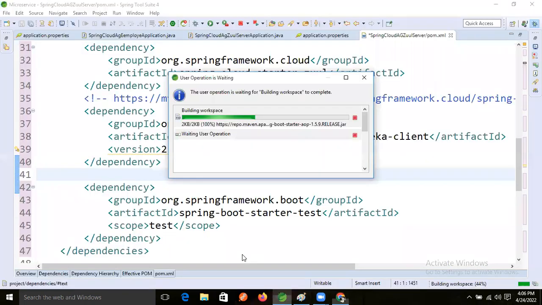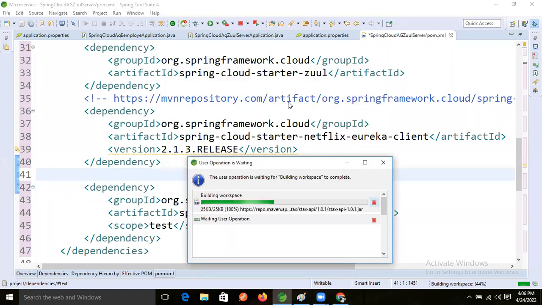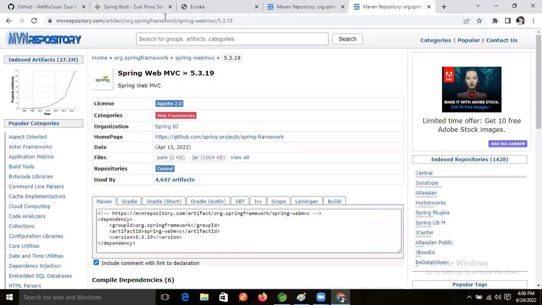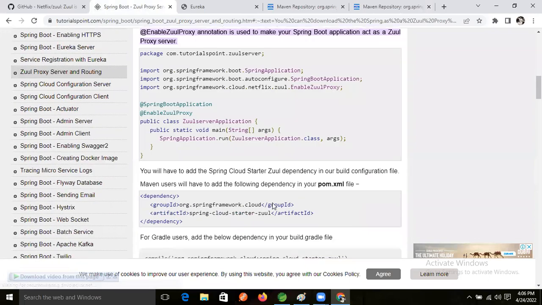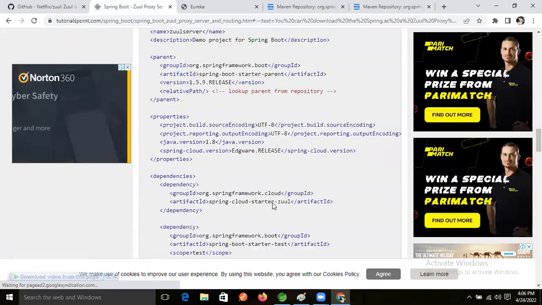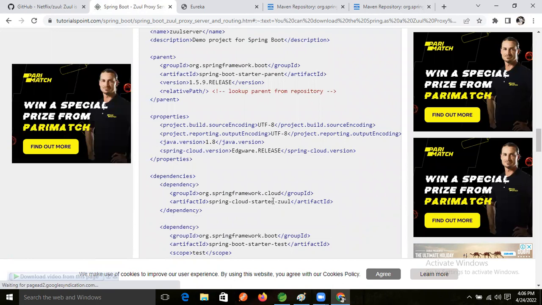Web is there. We added three dependencies, right? No, web, we Zuul, and we removed that one, right? Directly we copied these dependencies from Java T point. So in that one, the web dependency is not there because of that. Oh yes, you replaced all the dependencies. I replaced all those things. So we need it. Yeah, okay.